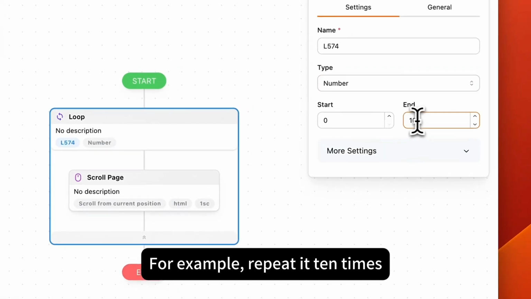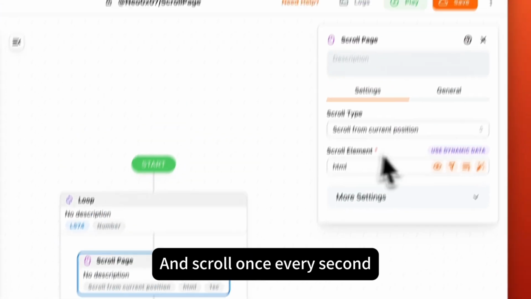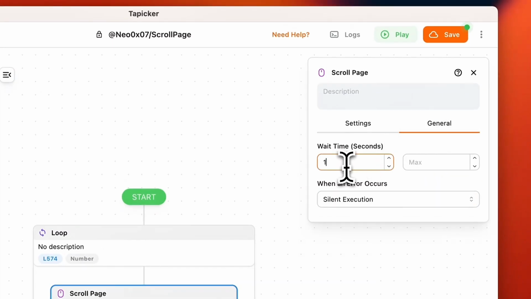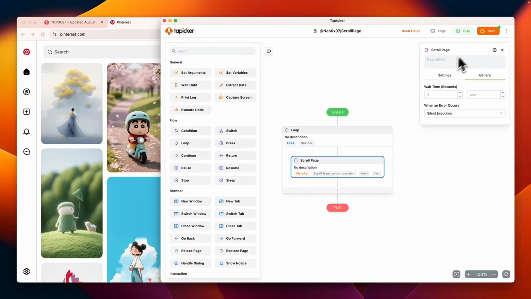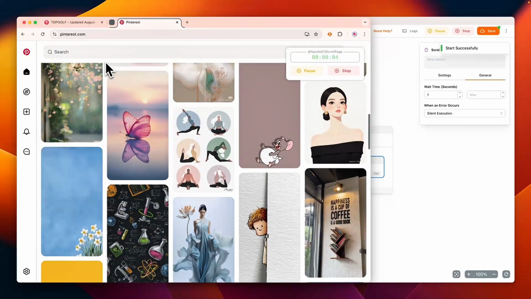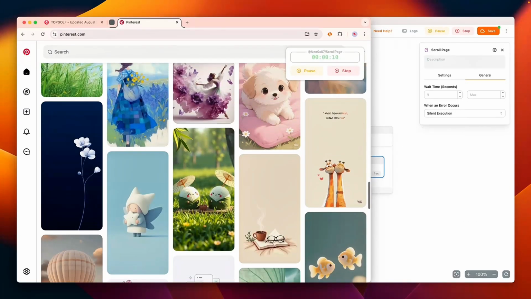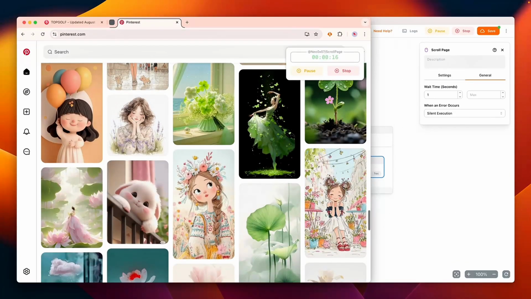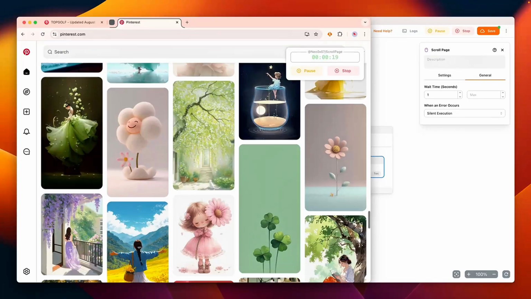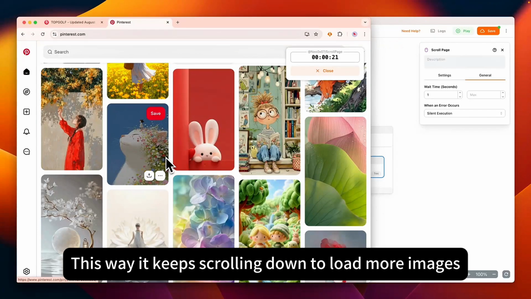For example, repeat it 10 times. And scroll once every second. This way it keeps scrolling down to load more images.